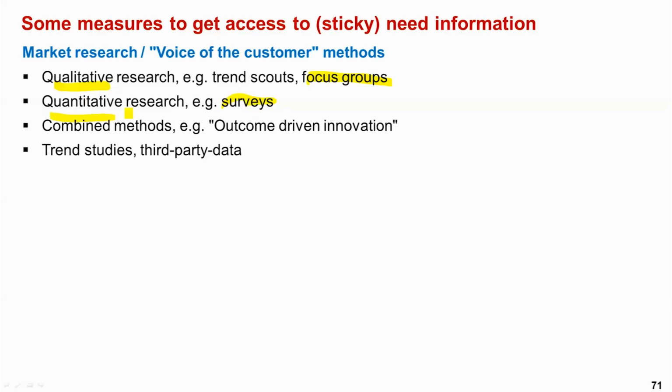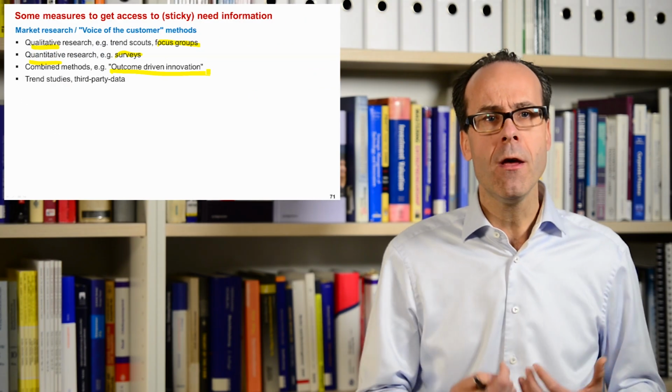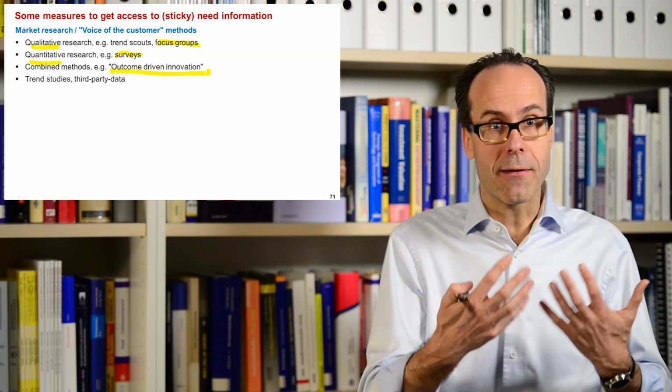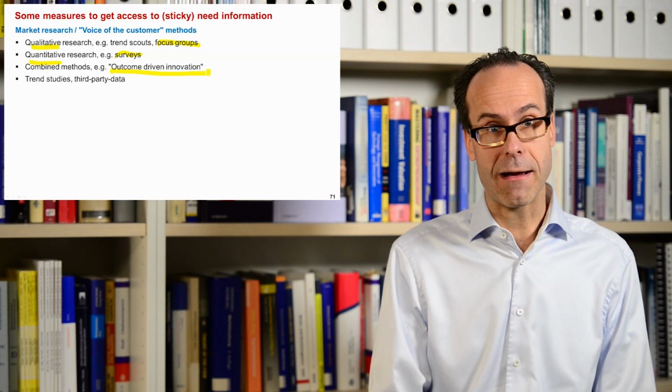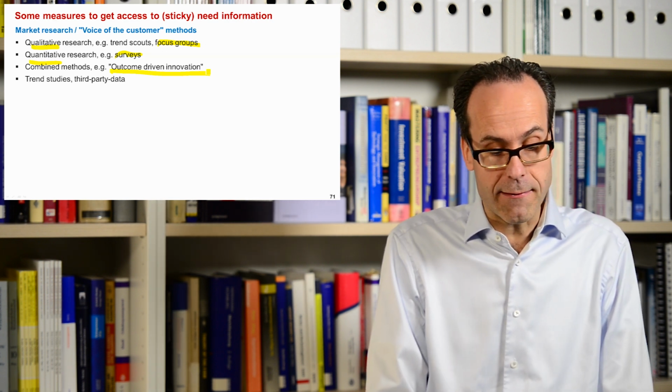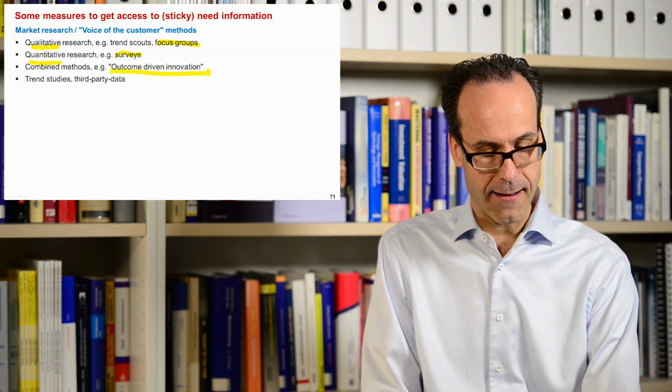They may have combined methods, and one that I personally like a lot is outcome-driven innovation, a method that really tries to understand what's the problem, the job of a product that has to be solved so that a customer gets happy. We also, in companies, rely on trend studies and third-party data.